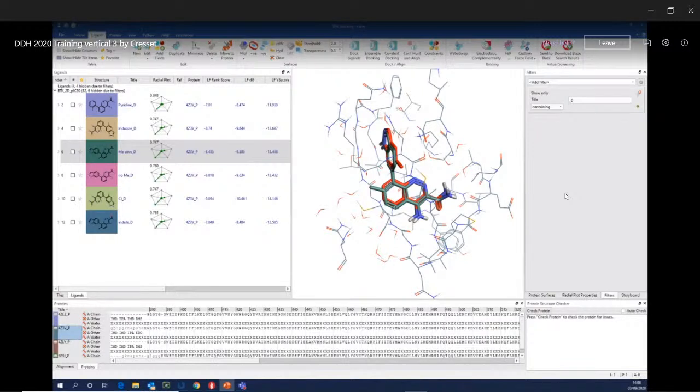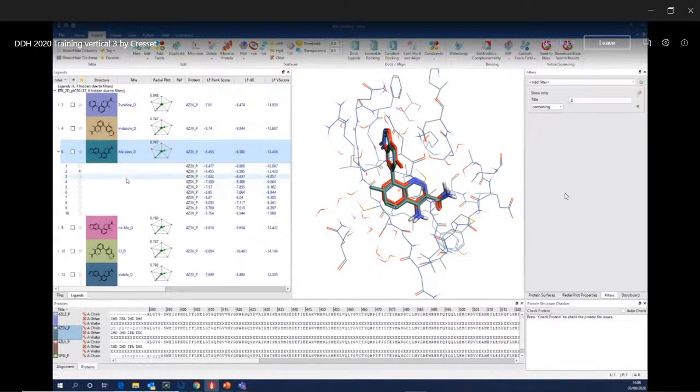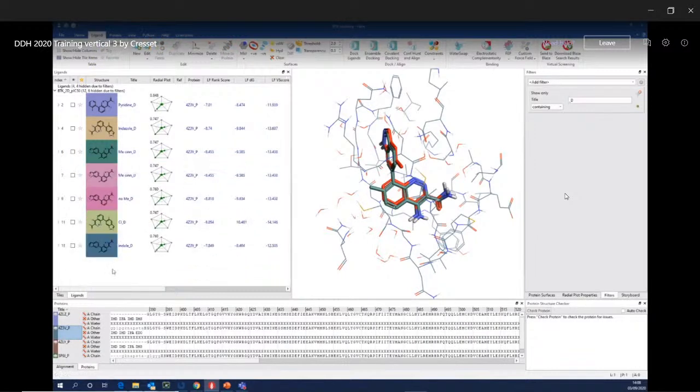If you wanted to minimize or further optimize these poses, what I'd recommend is that you can duplicate a pose out of Flare. If we wanted to minimize this pose in the active site, if I selected it and right-clicked and copied the pose to a new ligand, that would enable me to perform additional work on that ligand and not delete my docking results.